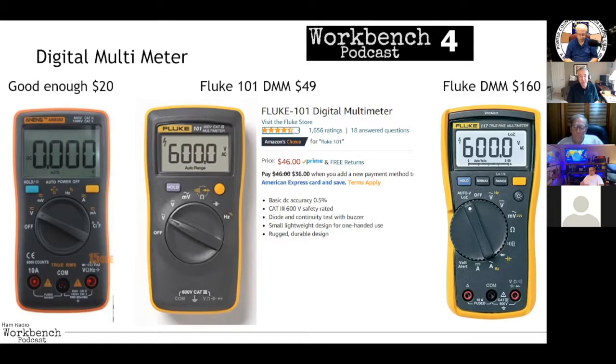A great example is a Fluke 101, which is their beginner meter. Fluke is a very reputable brand. They make great meters. This one is $49 on Amazon. You can't beat it for the price. It doesn't have the greatest resolution, but quite frankly, we're not looking at lab grade instrumentation here. We're just looking at good enough. And for $49, you get a good meter by a good manufacturer. It's hard to beat it.